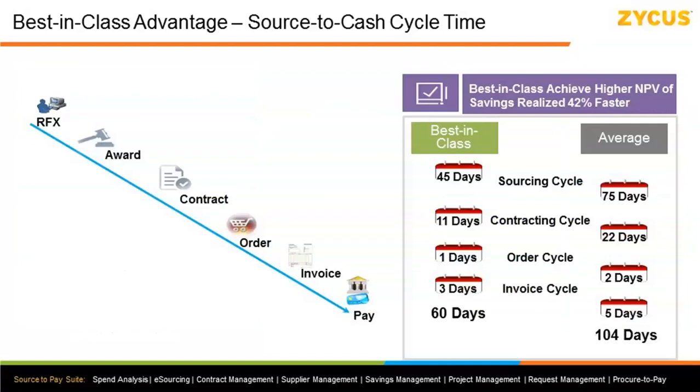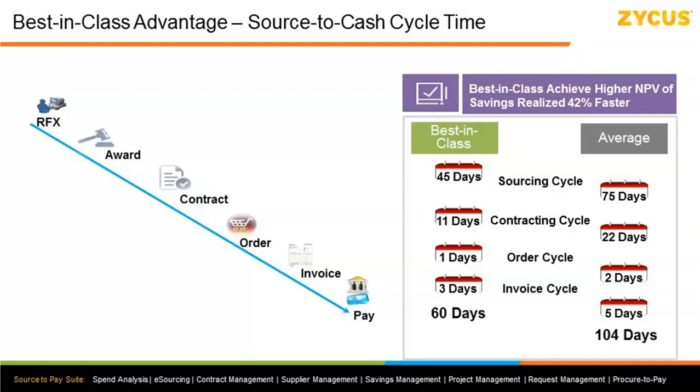So I want to tee that up for a quick second here, and let's talk about source-to-pay or source-to-cash maybe, and define that process as starting when you initiate a sourcing project. You're going to go to market for a particular category of product or service, and you publish an RFX, request for information, quote, or proposal, go through the negotiation and supplier selection and award process, then put a contract in place to be able to operationalize that agreement. Now, the cycle wouldn't conclude until you've actually onboarded that supplier and sent them a purchase order, received an invoice, and initiated payment.